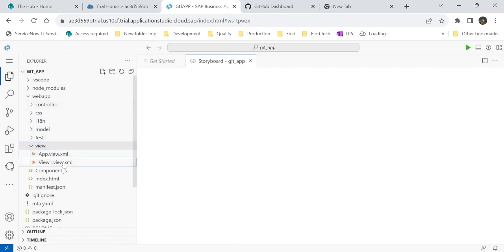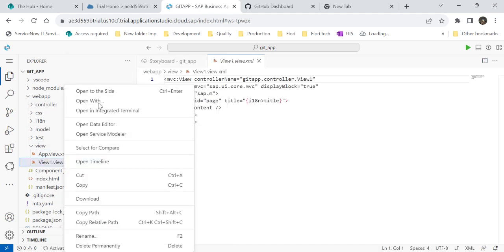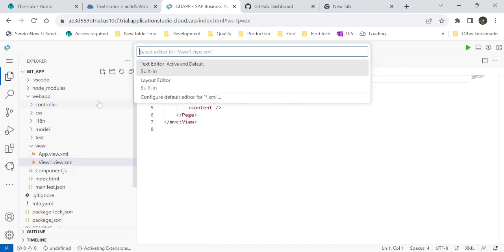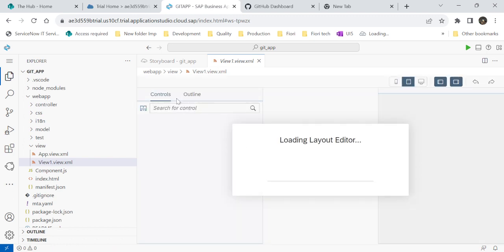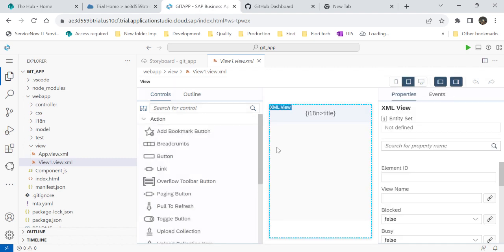So I selected the view and opened it with the layout editor. Once I click on the layout editor, it will load the UI controls as a layout structure. Here you can see the controls, and on the right side header part you can see the application in different devices, all those things.